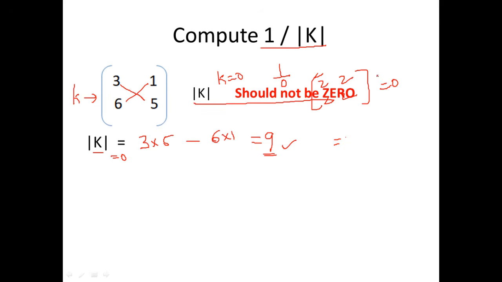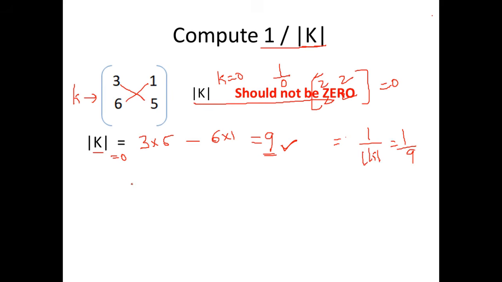So this kind of a decision should be taken even before the encryption process while you're selecting the key. You can very well convert that to a numerical equivalent and check it out right there, rather than ending up with a problem like this in the later stages. So our result is a 9 here, so it's not a 0, so we are not having this issue. So what we have computed now is 1 by the determinant, that is 1 by 9.